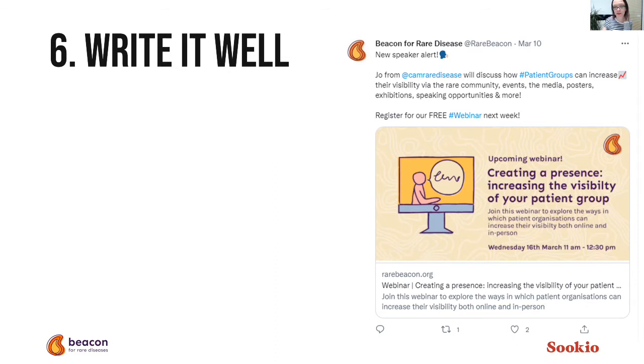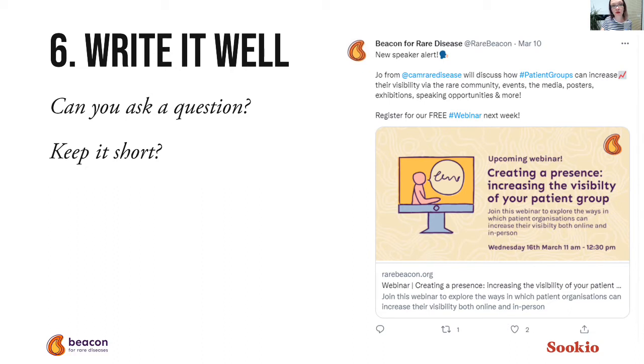Another thing, just thinking about writing it well: let's say you've got a nice piece of video content, then you don't need loads of text to go with it. People are reading in a hurry, they're scrolling through their mobile devices, they're carrying a baby in one hand, someone's at the door, the dog's barking, whatever, they're busy trying to get information on their child's condition on their phone. People are very busy. We're only taking in about 30% of what we're reading. So make it as easy as possible for them to take in what you're actually saying.